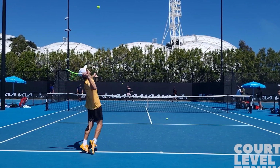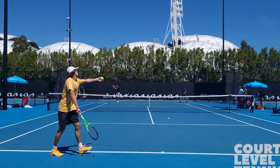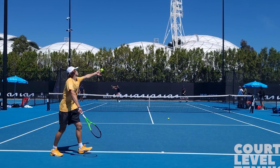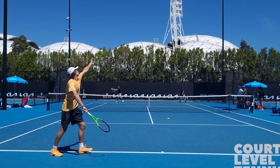So this is a first serve here, and statistically, we're going to get to his second serve. His second serve stats are statistically some of the best in the world. Now, we know he's good off the ground, but that means his second serve is at least starting neutral points for him, which is much more than you can say about most guys' second serve. So his second serve is objectively good.